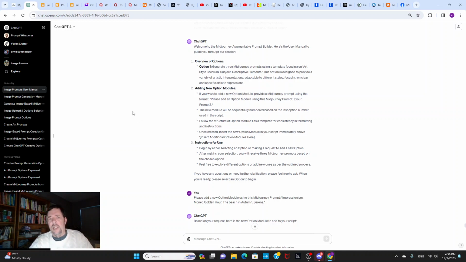And that was an idea that motivated using the same approach if we're giving it one option module to start with, which is option one. And then here it explains how to add the new options. And then it has instructions for use, which is you either choose the existing option or you say you want to add an option.